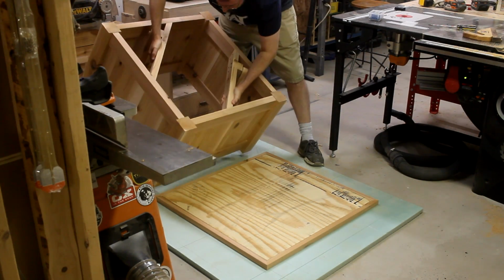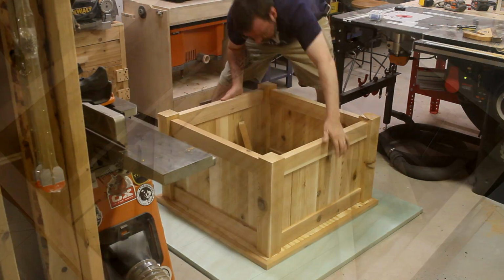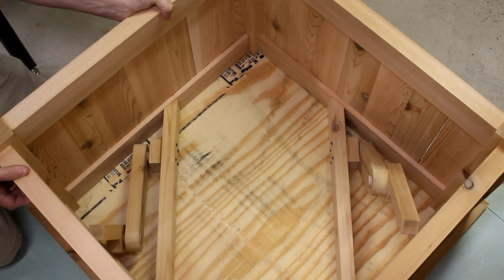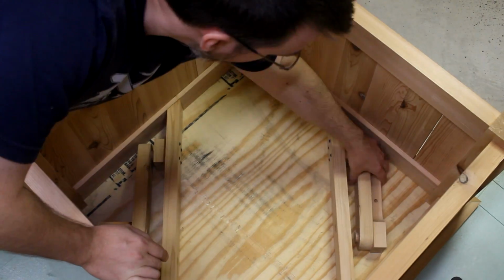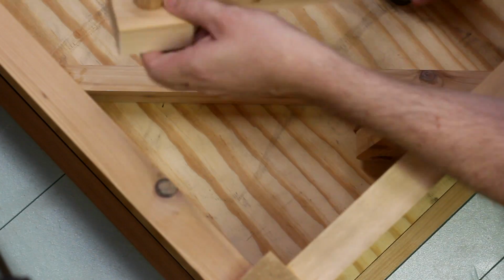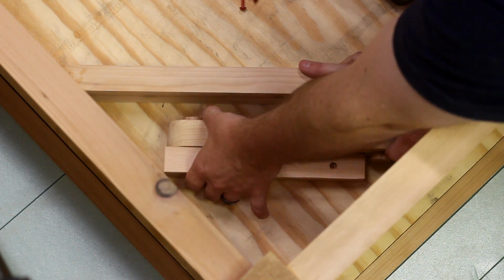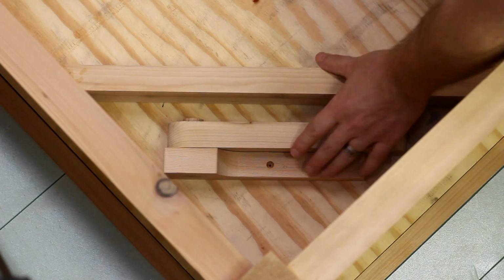With the surface dry, I could plop it face down onto the ground and then gently set the table frame upside down on top of it and then nudge it around until it's perfectly centered. I added some glue to the top of the surface mounts and then screwed them into the bottom of the table base.